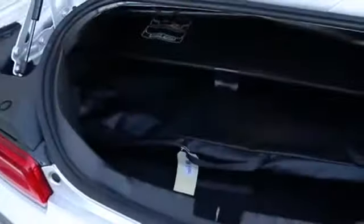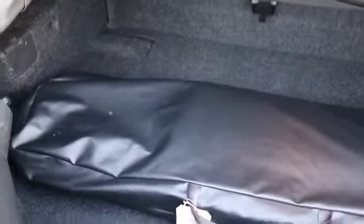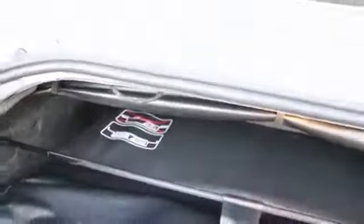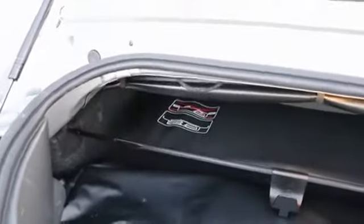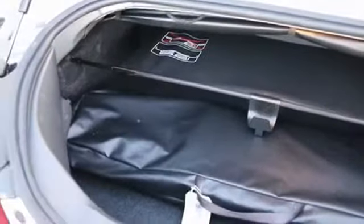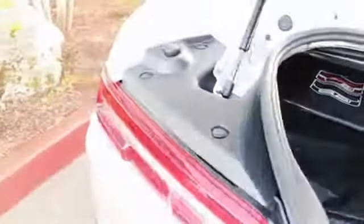The top is really easy to use. And you actually have options as far as cargo goes. You have this cargo latch right there. To get the full size of the trunk — obviously you have a convertible, you're making concessions as far as trunk size — you put that down, which maximizes trunk space. But when you want to use the top, you put this partition here, and that reserves that area for the convertible top. It won't let you put the top down if you have stuff back there with that not in position, just so you won't damage anything.